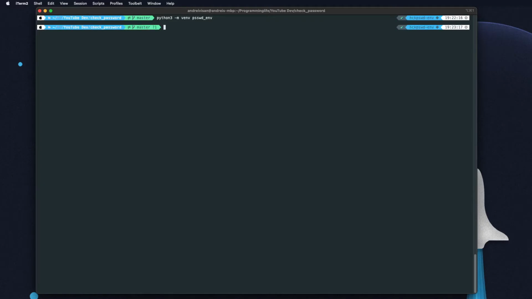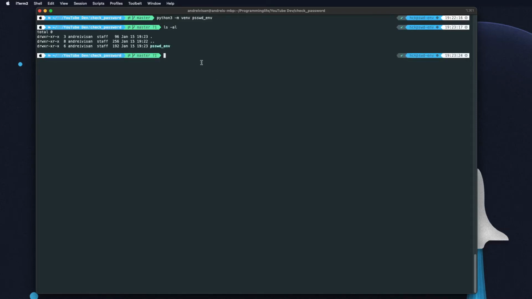Good. This will create our virtual environment, and now if you do ls, you will see that we have this folder called password env. We have created our virtual environment, but it is not active yet. So let's activate it using the source command.